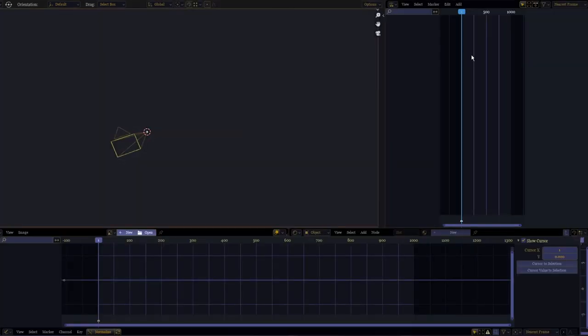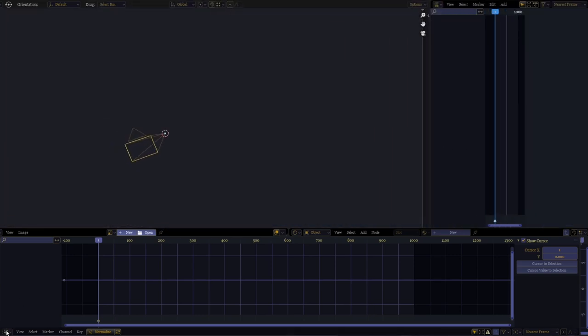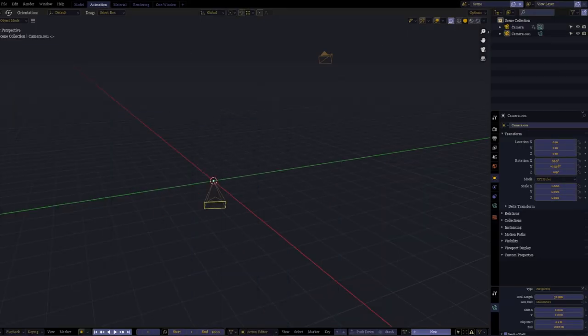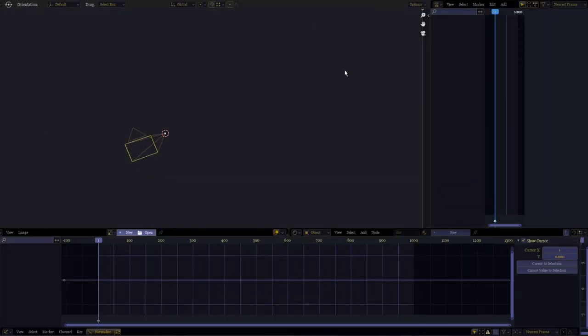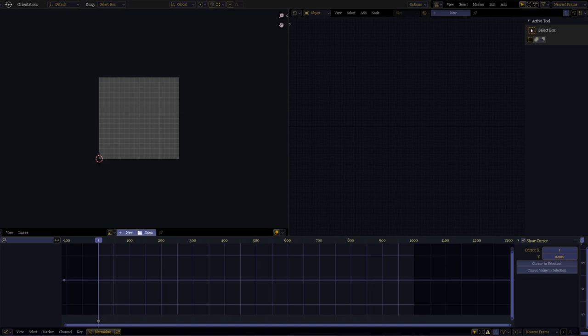To its side you have the NLA tracks. This can of course be dragged out to the side if you need it larger, and is coupled with the graph editor. As you know, pressing Ctrl and Tab switches the graph editor for a dope sheet if you require that. And this setup here, along with the window here, is all you really need to get along with animation. Of course, that's not all you require, so these two windows here can simply be dragged up at any time. And now you have access to the shader editor and also the UV editor.